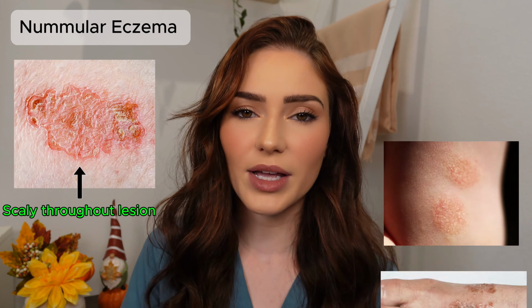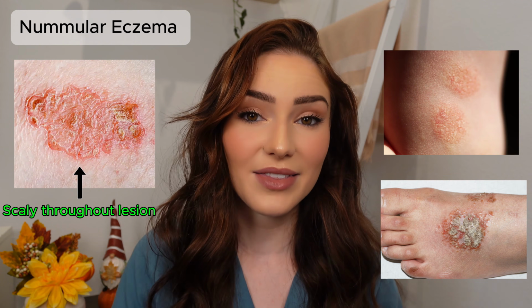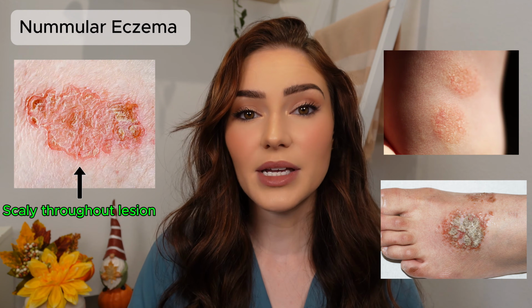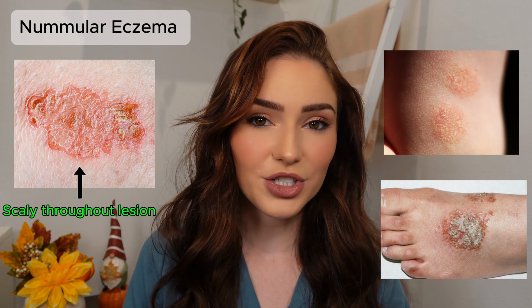First, let's talk about nummular eczema. Another name for this is discoid eczema. And eczema is just this broad term that we use to describe different dry skin conditions that involve a dysfunctional skin barrier. So nummular eczema is more of a subtype of eczema that literally means coin-sized. So it presents as coin-shaped, dry scaly patches on the skin that can be quite inflamed, typically on the arms and the legs. Now, these can be mildly itchy or very itchy on the skin.